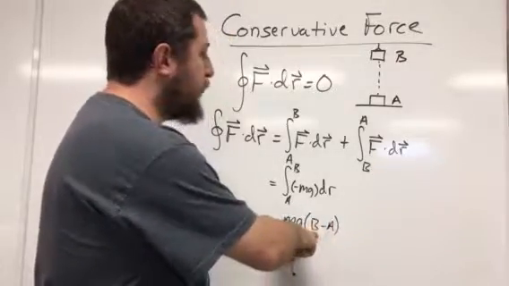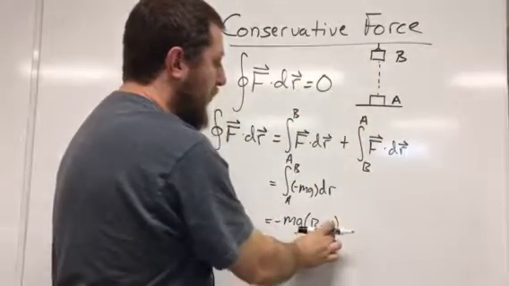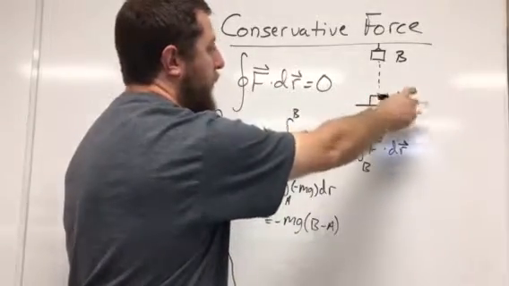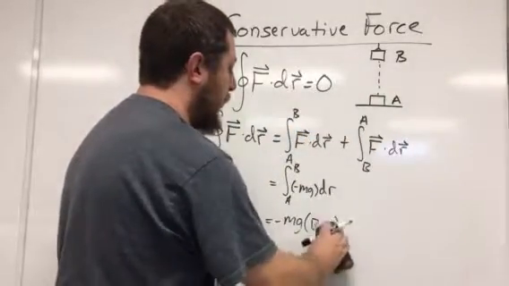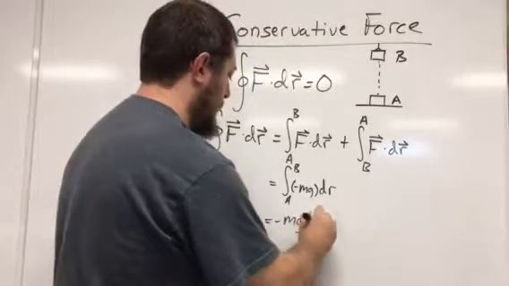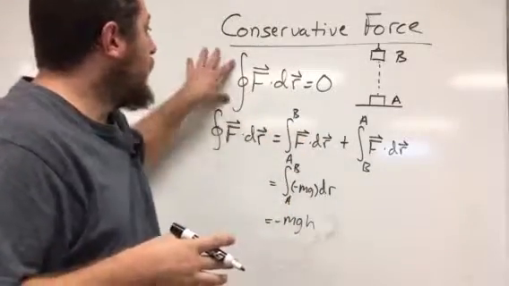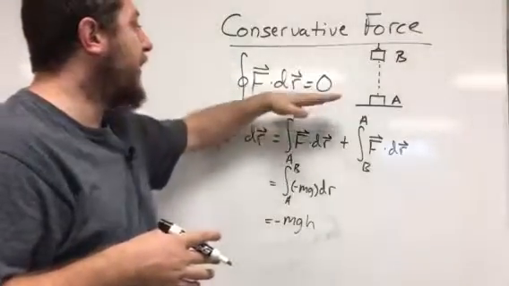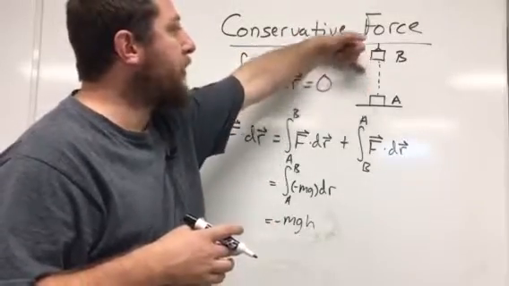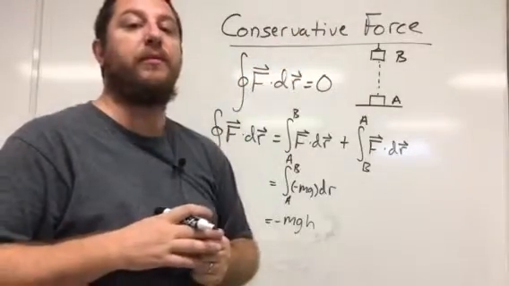If our ground is our origin, then b is always going to be greater than a, so b minus a is always going to be a positive value. In fact, if the ground is our origin, then a is typically set to 0, and b is simply the height that the object has been raised to. Now, as I said, a conservative force has a value of 0 for the integral over a closed path. So now, after the brick has been raised up to a height b, we let it drop and fall back down to its original position.